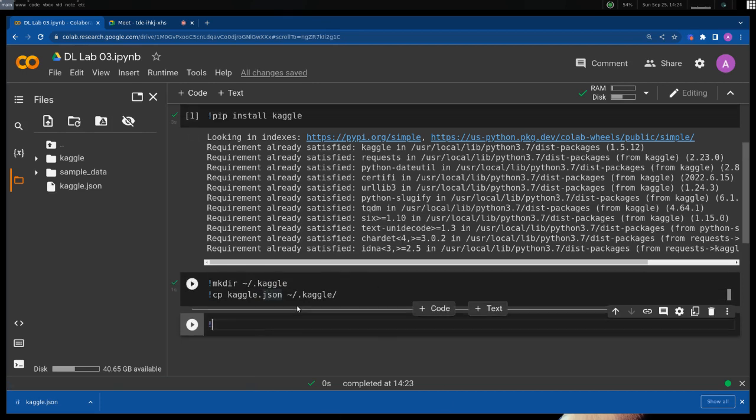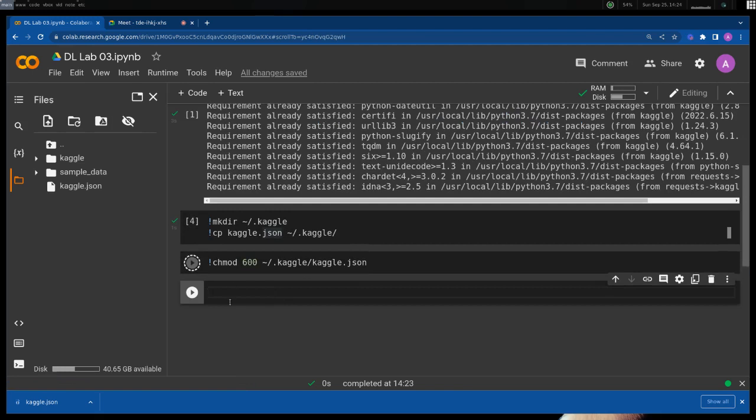Then you change the permissions of the JSON file. Okay.